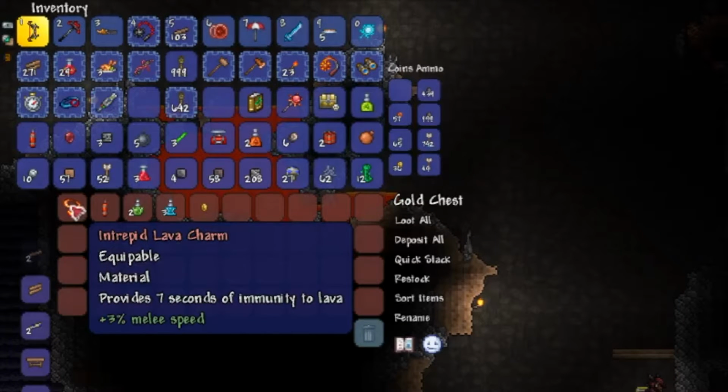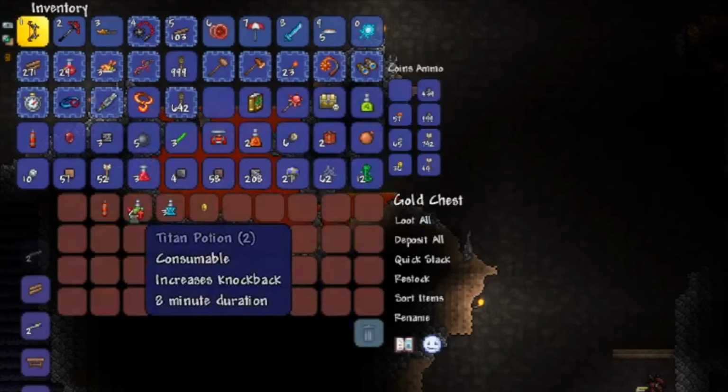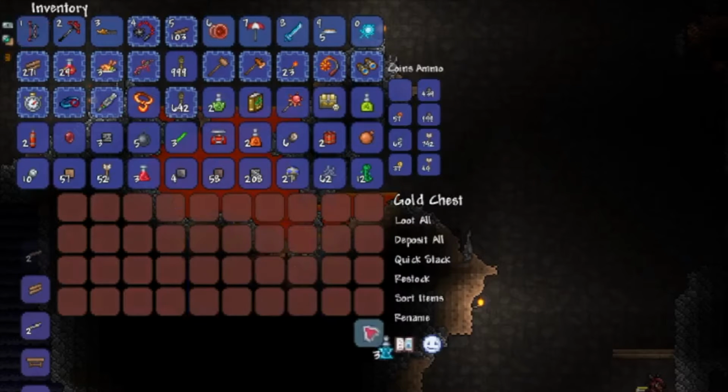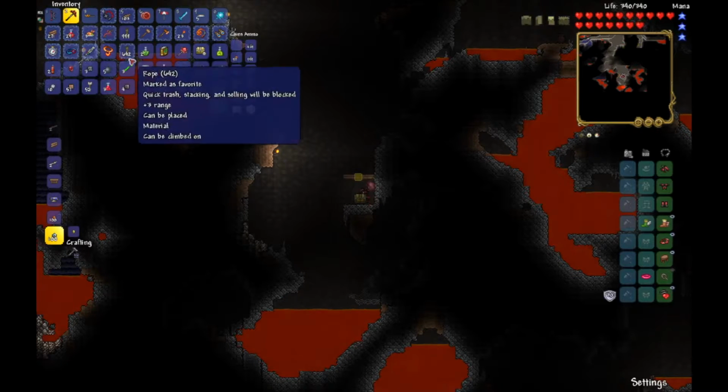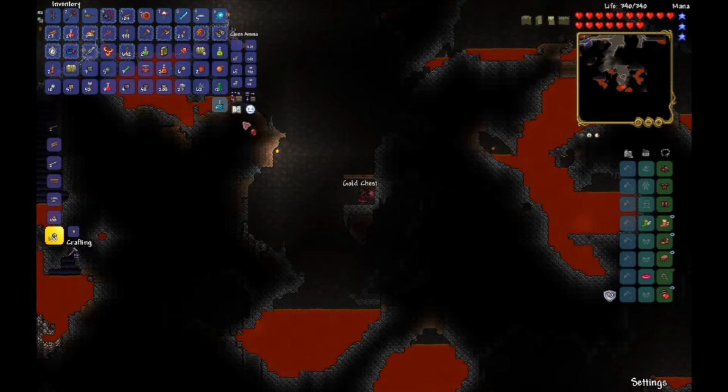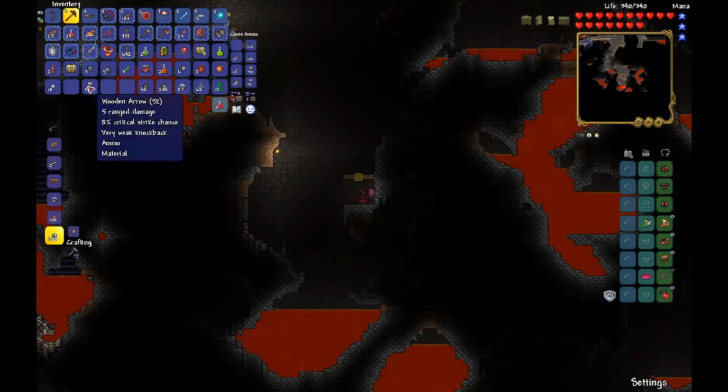A lava charm! Oh, okay. That's really cool. Nice. Titan potion, dynamite, gold coin, recall. Don't really need that. Okay. Cool, cool. I don't need the ruby, I guess, or these, or that, or even that.